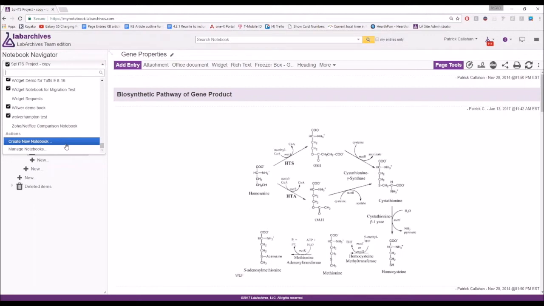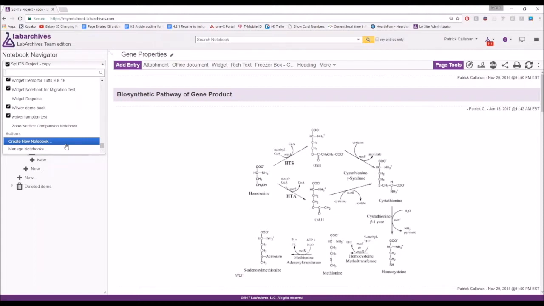With smaller labs, we might see things like one notebook for the entire lab, and this is really good for the labs that aren't particularly interested in obscuring data between researchers, and they don't really want to set up complicated permissions. They just want to have one place where everyone can see everyone else's data and they can just start working. If you're a small lab with not many projects going on at once, that might be the best option for you because it's very easy to just get started with only one notebook.